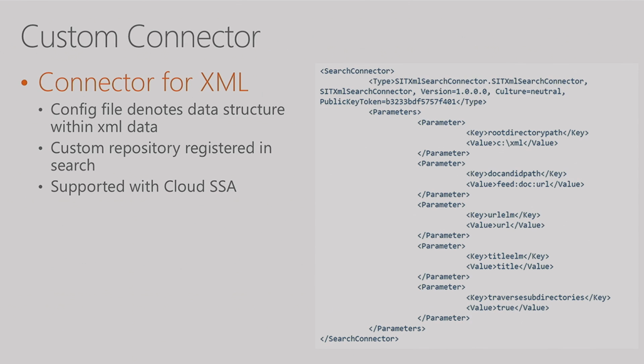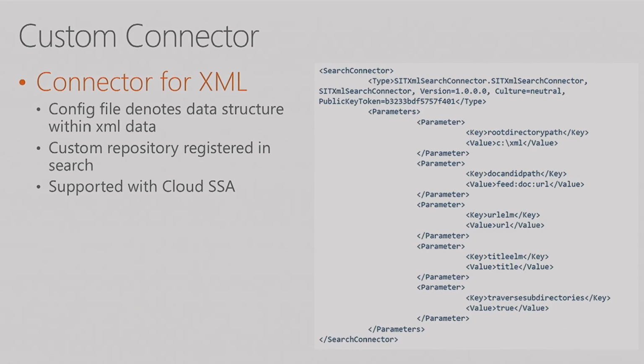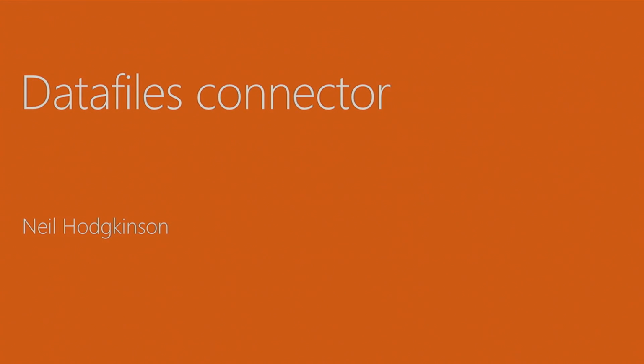What's the parameter I'm going to use to display that information or recognize that information in the search result set? And then other things like title and whether I want to traverse the subdirectories where this information is to literally parse out everything. Very, very straightforward, as I said. So I'll show you this one, and then we'll go back to that other demo. In fact, no, let's try it now.